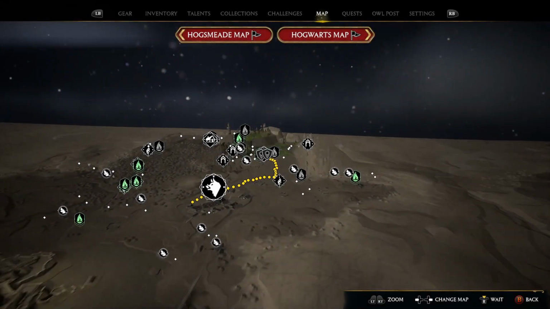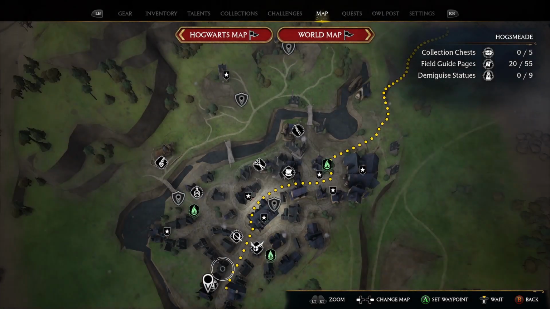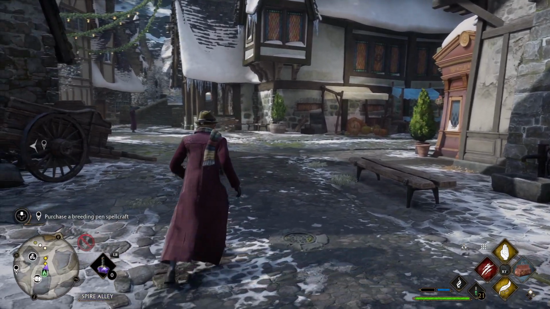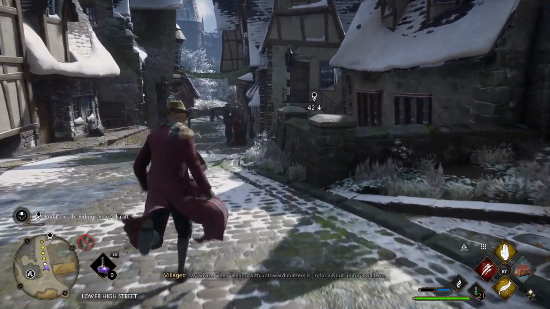Map. The Highlands. Hogsmeade. Collection. Tomes and Scroll. South. The icon means either you cannot mount in your location or you are already mounted.